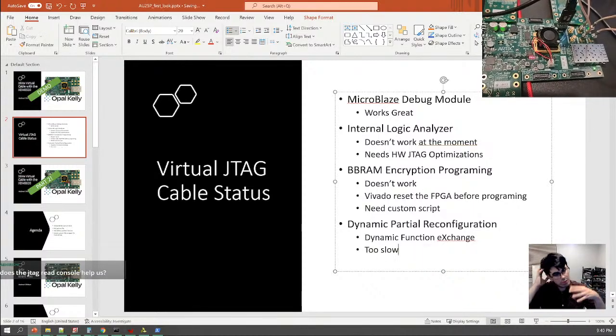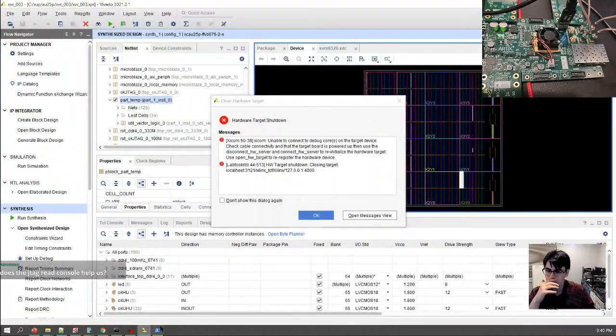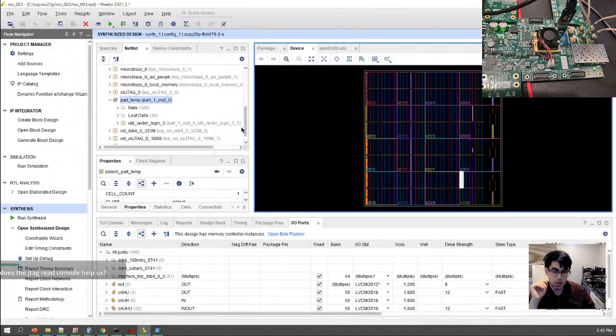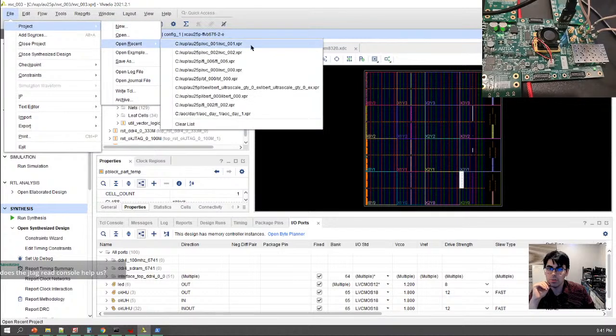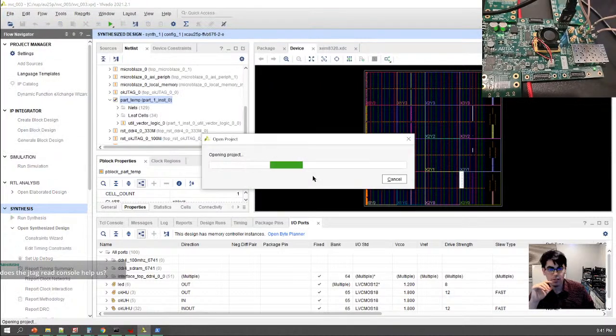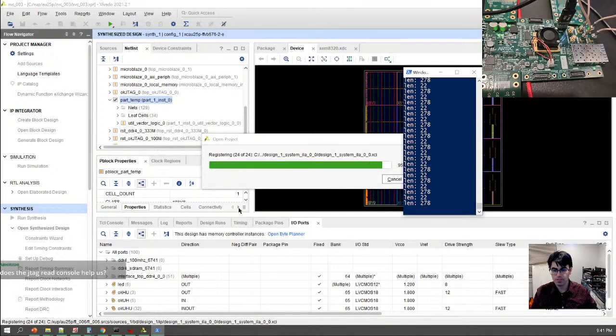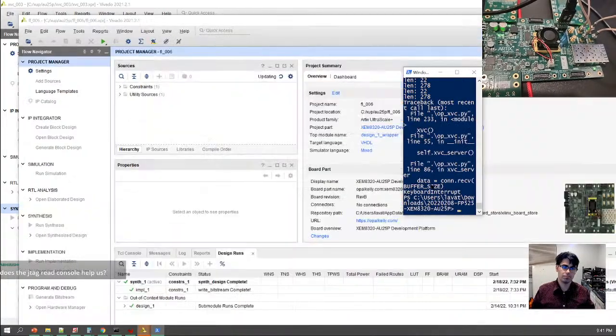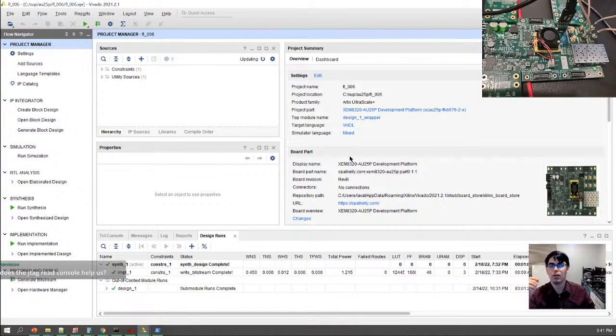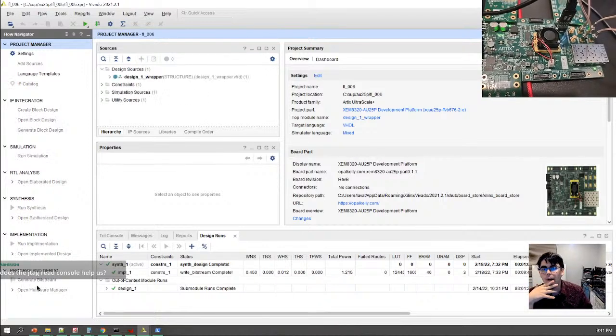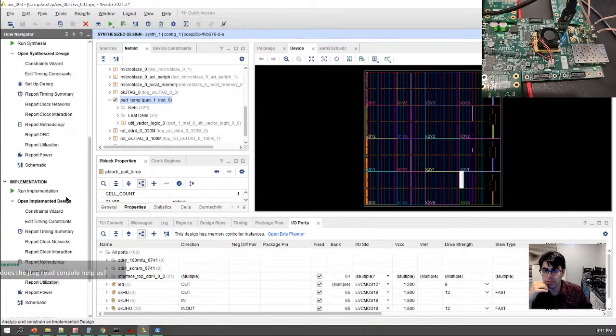So we need to improve our function. But let me go ahead and show you what the logic analyzer is supposed to look like and what ours does. So what we're going to do, we're going to file, open, we've got to close the hardware manager on this one.